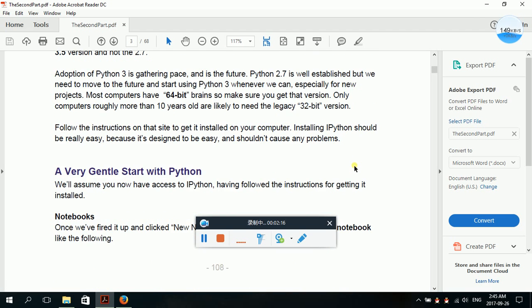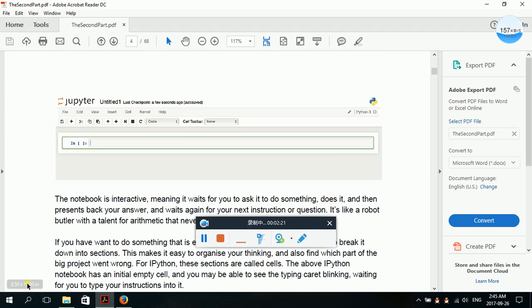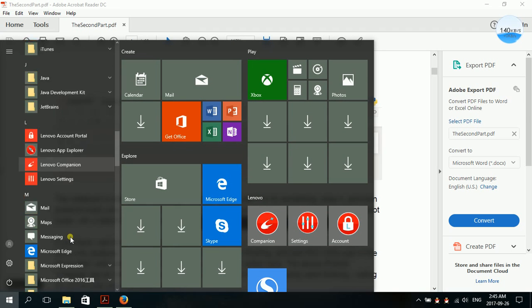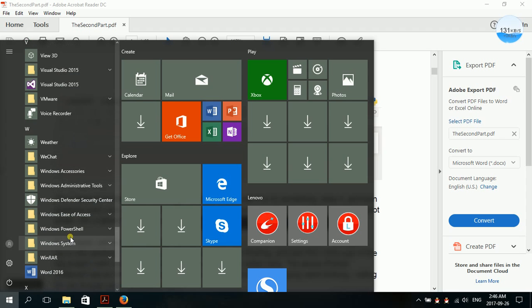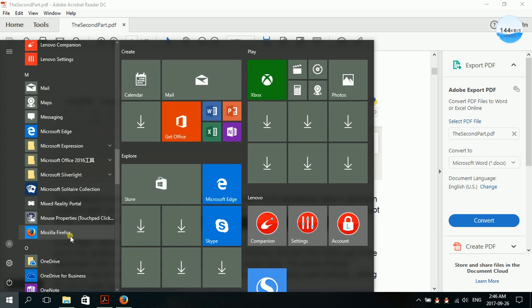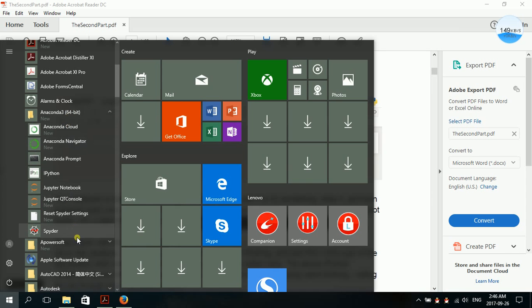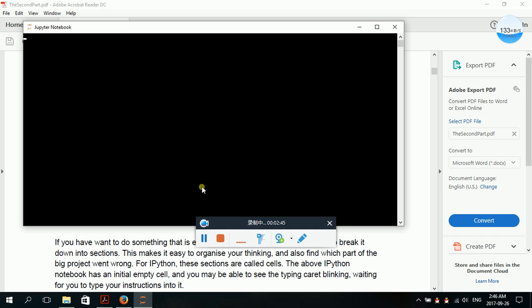And then I have already downloaded it, so I just open it. I just find out where Python is. Okay, I will find it. Just one moment. I think it will be good immediately.